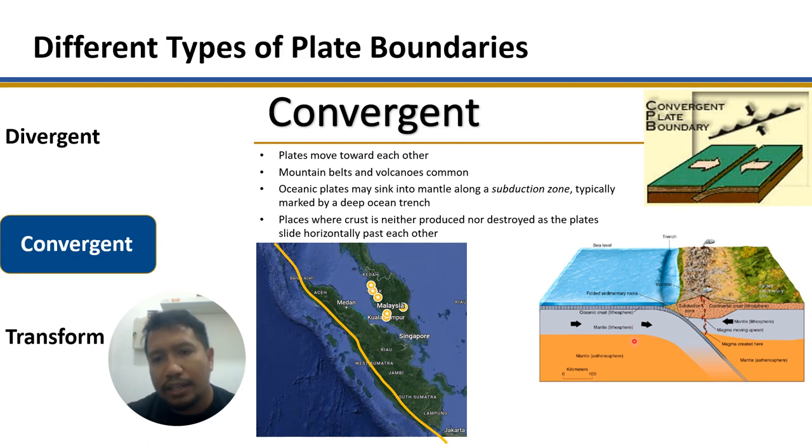When two plates collide, the crust may crumple up and form a volcanic mountain, or maybe just a mountain range. An illustration of a convergent boundary can be observed at Sumatra Island. By examining satellite imagery, we can identify a deep ocean trench in this region. This trench is formed as the Pacific Oceanic Plate on the right side is pushed beneath the Sumatra continental plate. These geological interactions lead to the formation of a volcanic mountain range, which is a component of the Pacific Ring of Fire along the west coastline, as shown in the yellow line.